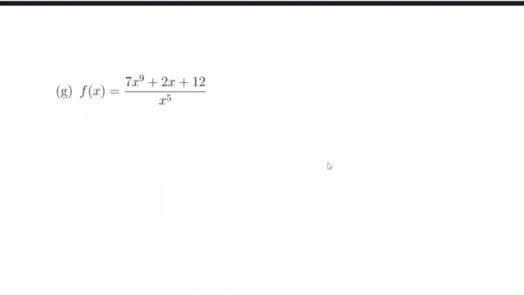What about the next example? Again, we can't just take the derivative of the top and the derivative of the bottom. That would be easy, but it would give us the wrong answer. So how do we do this? The way we do this is by simplifying first. If you had a fraction like a plus b plus c over d, isn't that the same thing as a over d plus b over d plus c over d? That's just how fractions work.